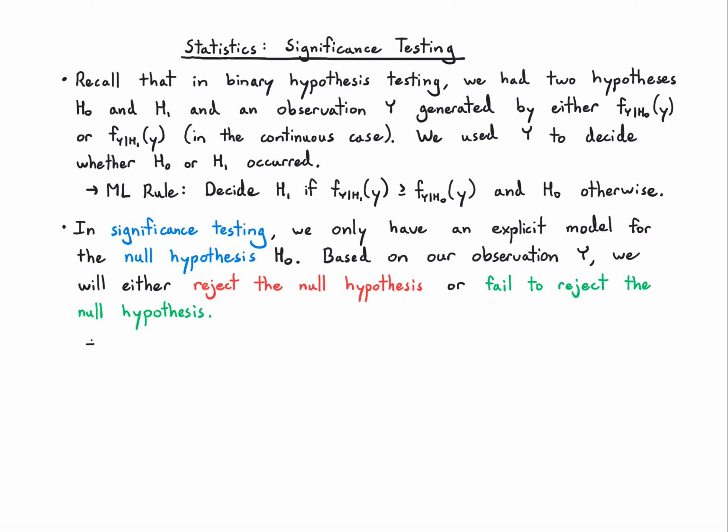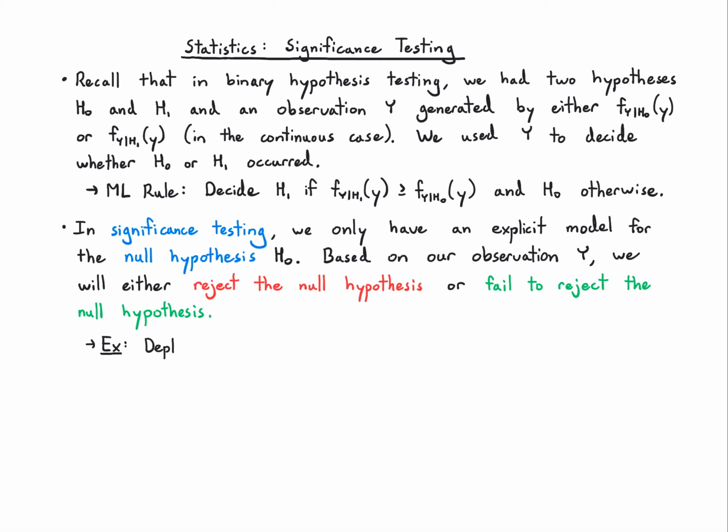So why say "fail to reject the null" instead of "accept the null"? Well, the whole idea here is that we really just don't have a rich enough model to know whether the null has occurred or not. So we're trying to couch that in this language, which conveys the fact that we don't have a full probability model. Either we're rejecting the null, saying it doesn't make sense that it was the null hypothesis, or we're saying we have not gathered enough evidence to reject the null hypothesis, so we fail to reject it, rather than saying we accept it. That's how people often refer to it, and I just wanted to use that language so that you're familiar with it. Okay, let's look at some examples and maybe it'll be a bit more clear.